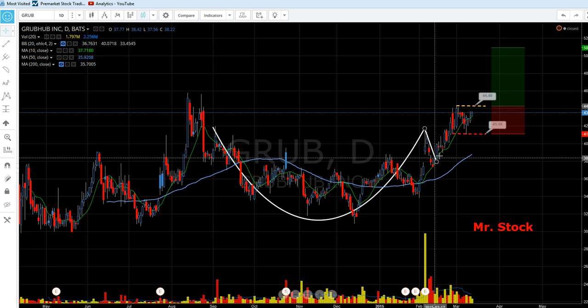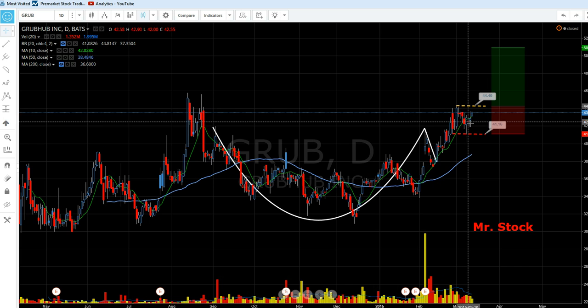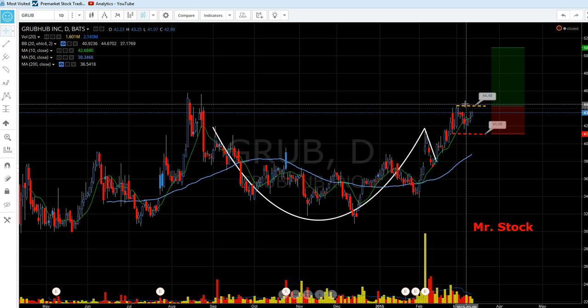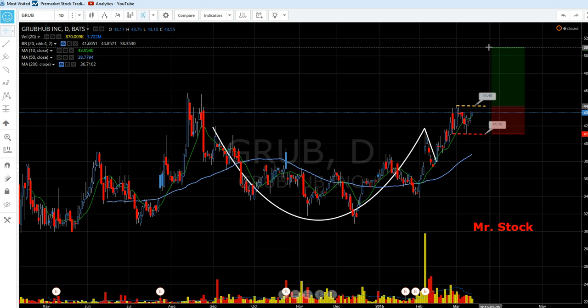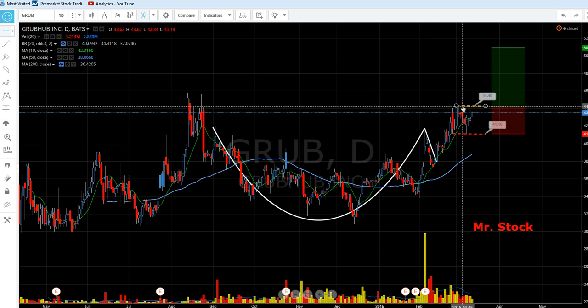And then on this day, with this large candle, we are at slightly above average volume. We have a breakout of the handle, and right here we are consolidating. It looks to me like we're doing a quick J hook and possibly breaking out of this high. If we do break out of this high, I see we can get into the 50.82 area. So this is something to watch.